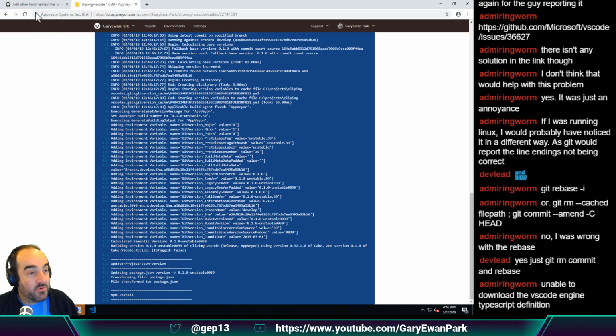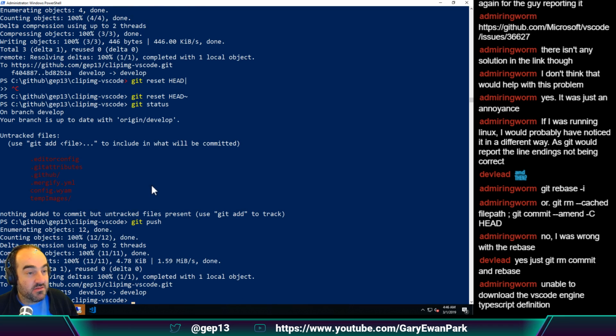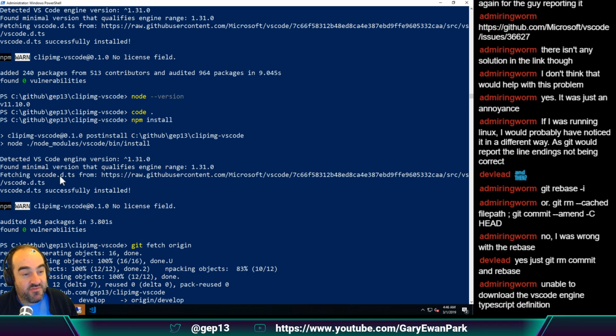But while we're waiting for that... Oh, it doesn't show it properly on here. But essentially what it's trying to do is it's unable to install this VSCode d.ts. Now, on my local machine, when I run it, it happily fetches that VSCode d.ts from that URL.